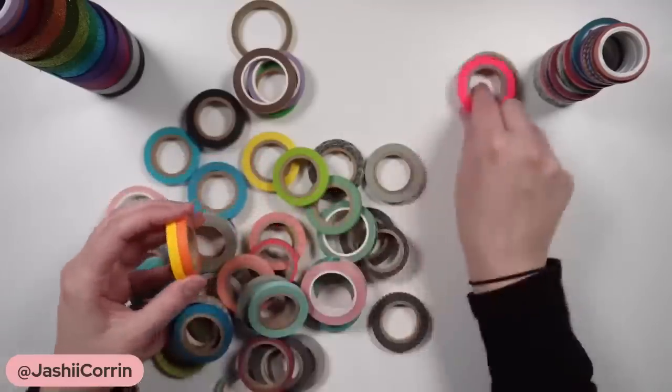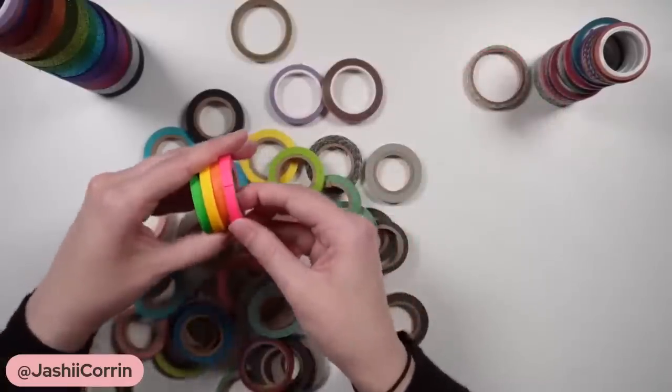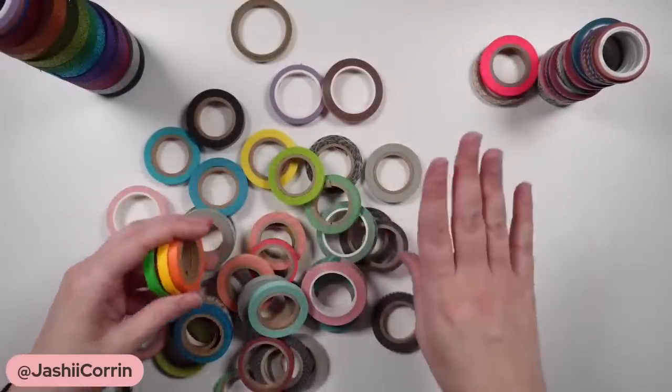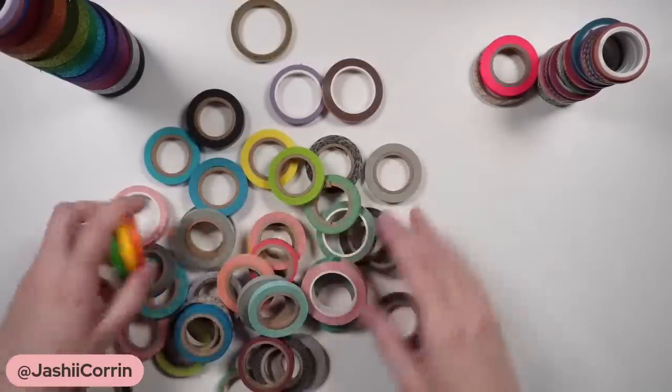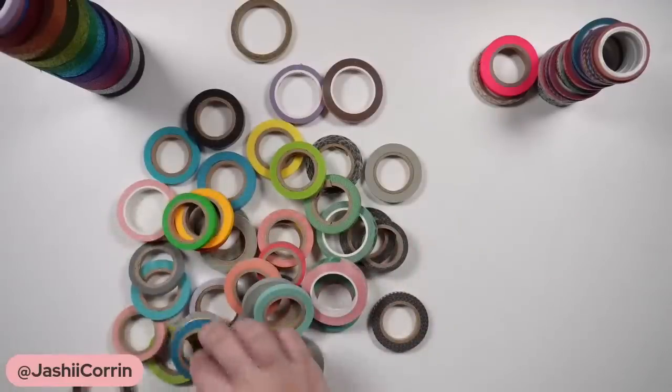No, we don't need that one. But then it's got a really limey green color. See? Oh, no, we don't need that one. Put it away. Go away. Yeah, 52 washi pickup. Very that. Stop it with the saying of very that.